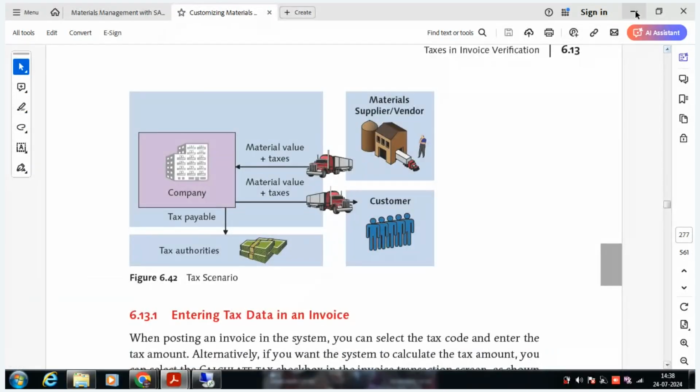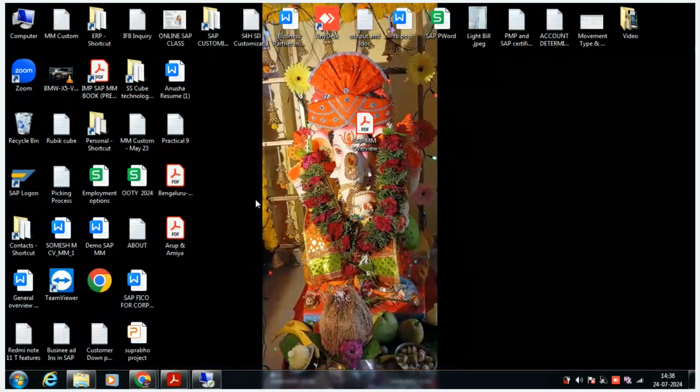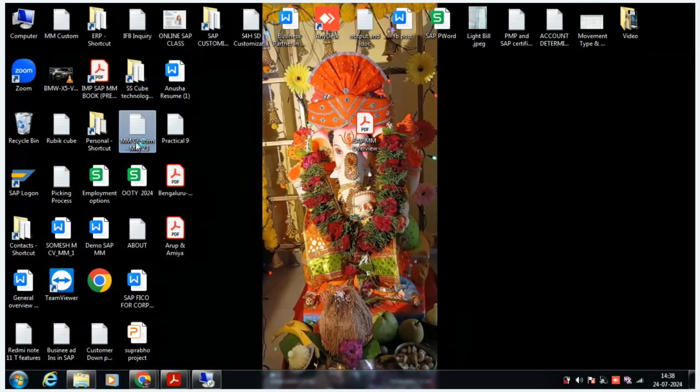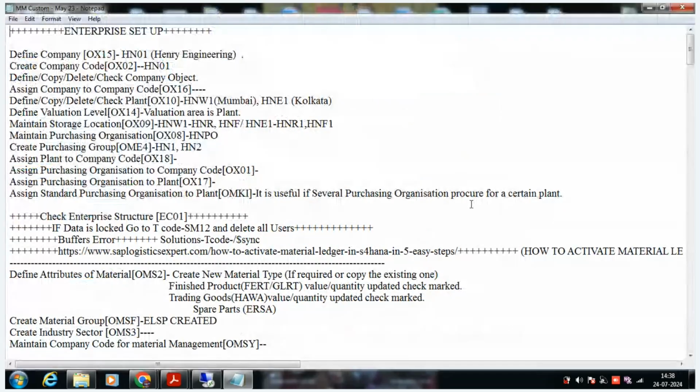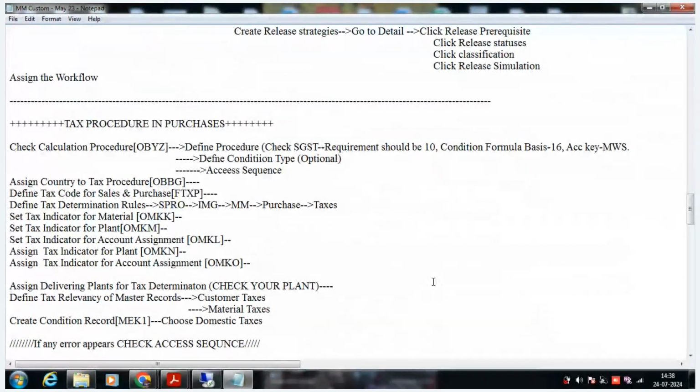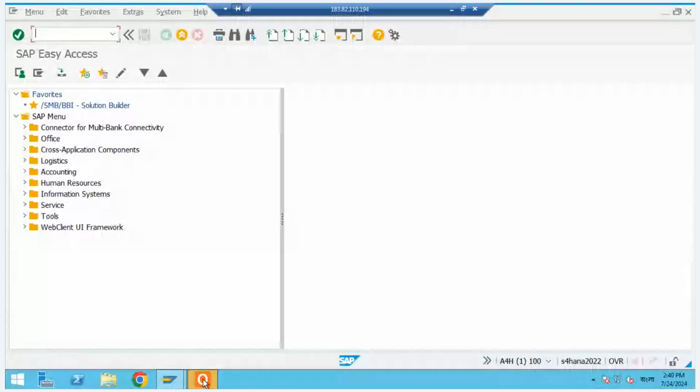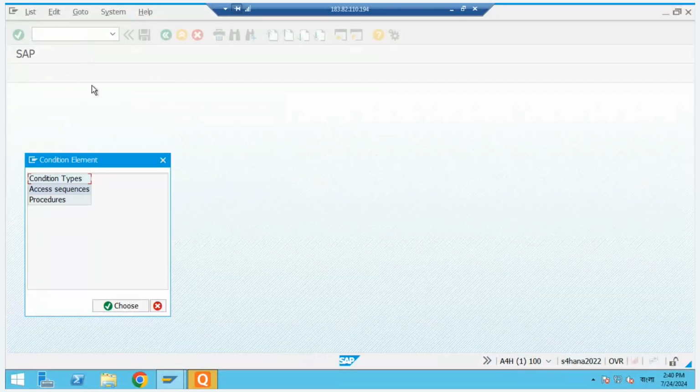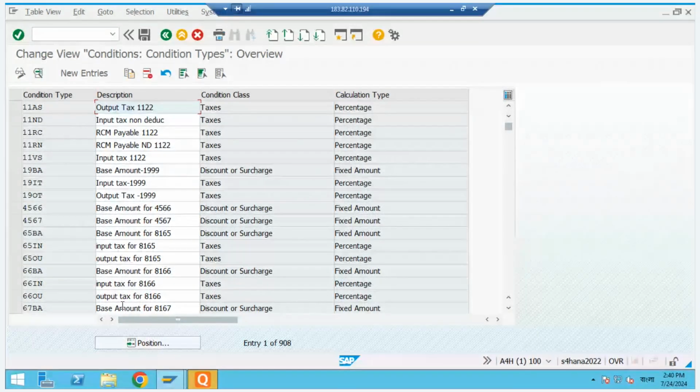So I'll open the sheet. Here you see the condition type.